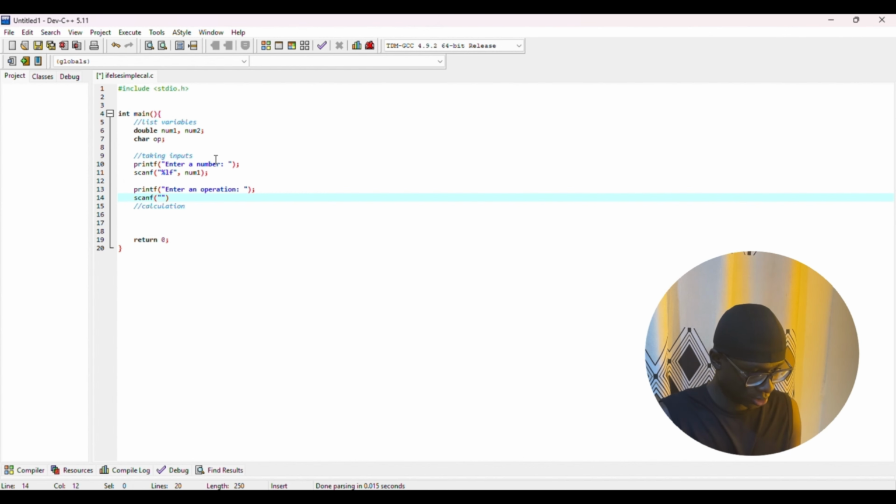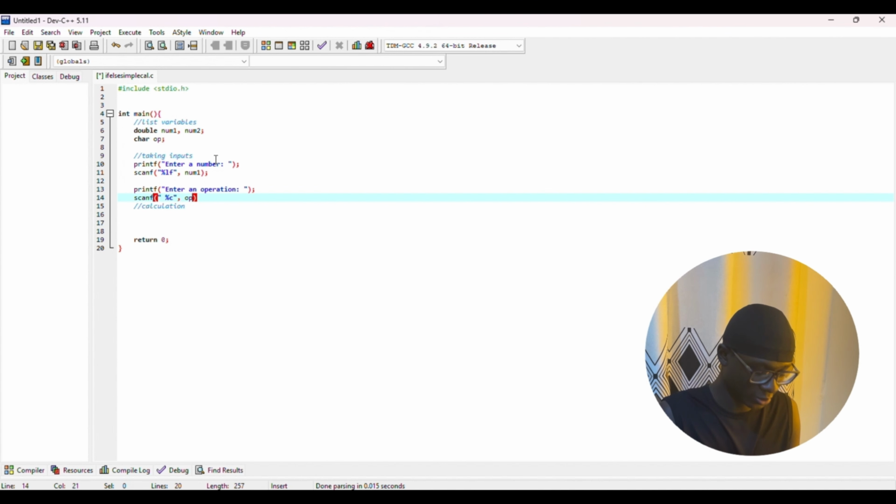The format we'll be using is %c, but you're supposed to leave a space in front to actually store it, otherwise it won't work. So we store that in OP.